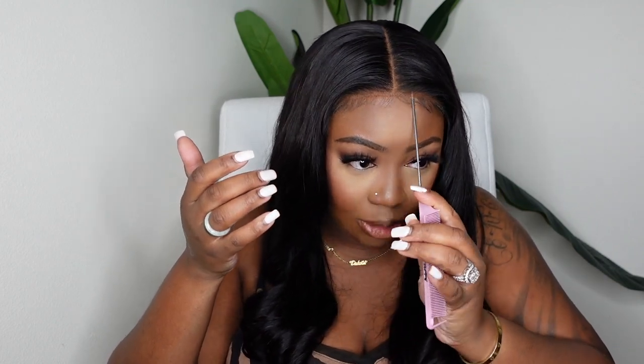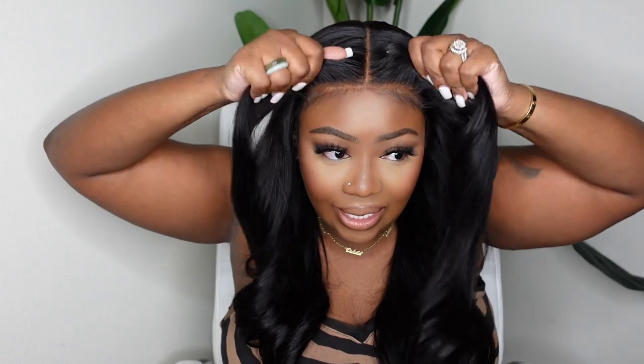This one is a glueless wig. At some point when I was trying to make the hairline look more natural I did press a product into it — I just like to do that because I feel like it helps everything look good and laid. But I wanted to remind you guys that this one does fit glueless. I just took my rat tail comb and pulled it through so you guys can see — it's the right size and it's glueless. Even with adding that product it still fits glueless; the baby hair is just a little more melted because of the product.